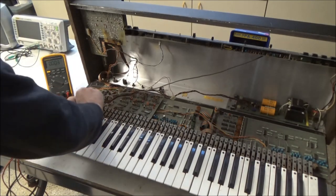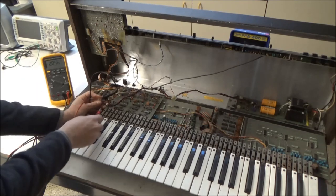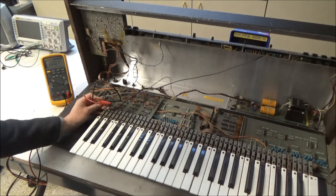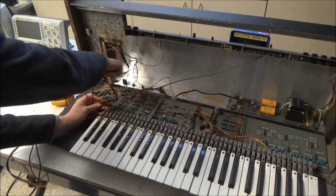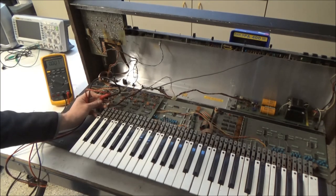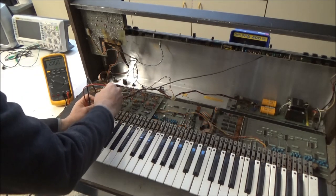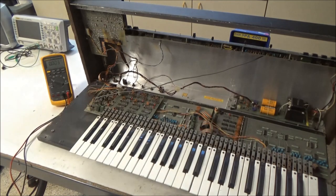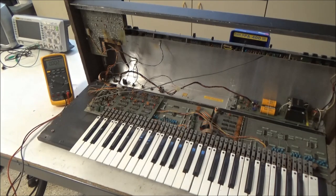We have the synthesizer powered on, sticking the black lead of my meter into the thick black wire there in the housing, and the red lead into the thick red wire. The thinner wires are the sense lines for the power supply. They're jumpered together when connected to this board, but when you have it disconnected, it's not. So you have to measure the thick wire. But we still have 0 volts. So I'm going to go over to the negative 15 volt rail and also 0 volts. So there actually is a power supply issue in this one. Whether that's the cause or the effect, we'll see in just a minute.